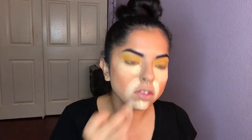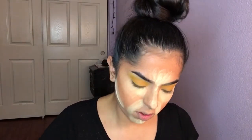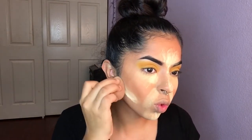So as you see, I'm just placing my powder everywhere. And yeah, if you guys have any tips on how to get rid of fine lines around the mouth, please let me know, because I always have trouble having those lines after I set my face, and I just get so angry because I just want my face to set without creases.